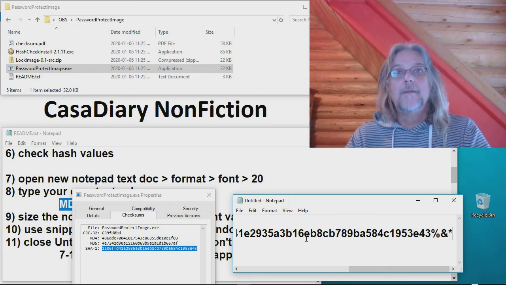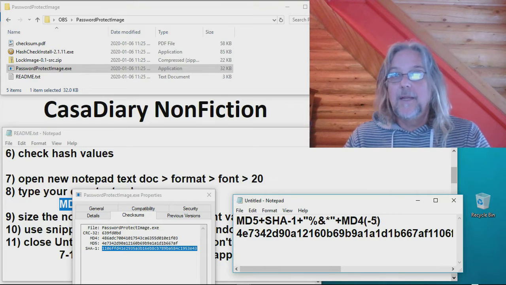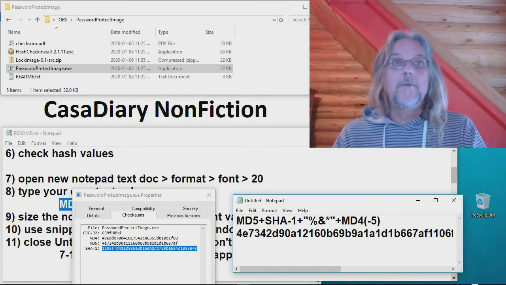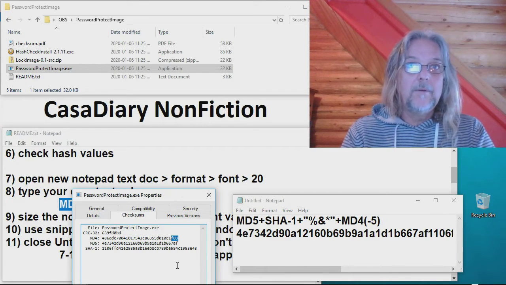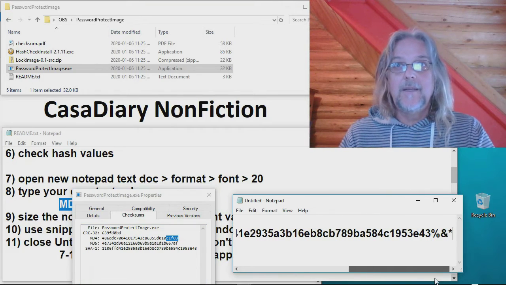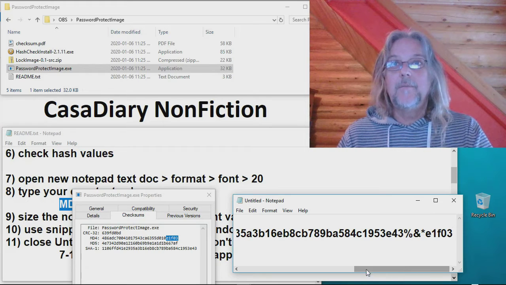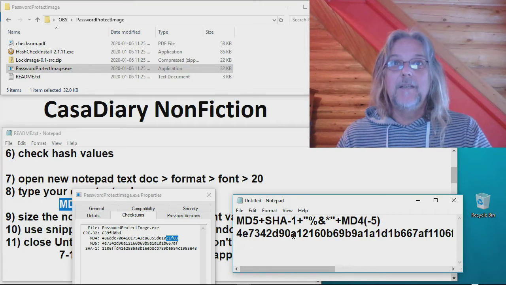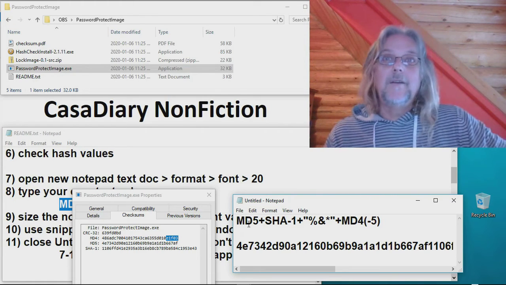There's that. And the last thing was I wanted the last 5 characters of MD4. So I go here and I say 1, 2, 3, 4, 5. Control C, and I take this to the end here, Control V, and there you go. Now you've got this, which would be like my seed, my key value that I would use for encrypting. So as an example, that's what this constant is, how it works, how you do it.